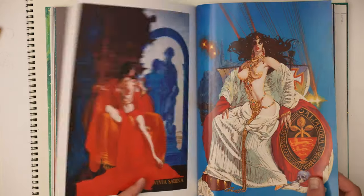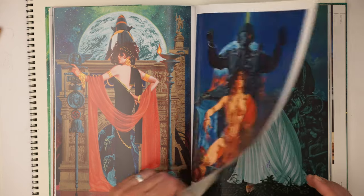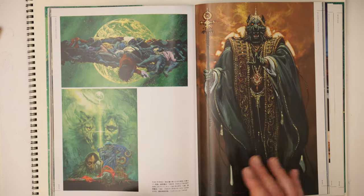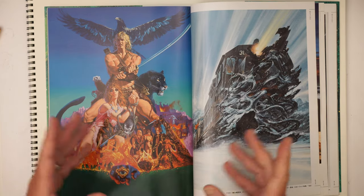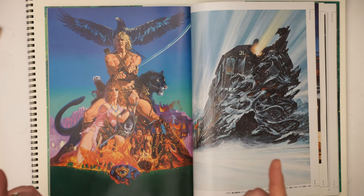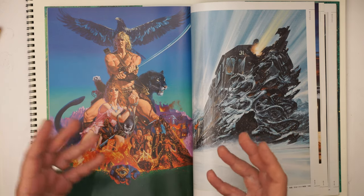His ability to create stuff that functions as a thumbnail and also, when you zoom up, is absolutely next level. And that's the main thing that I've been trying to take away from this and understand: how is that happening? So that's just a quick look at Green Universe by Noriyoshi Ohrai. And again, I think the things that you can take away from his work are the things that I've mentioned.